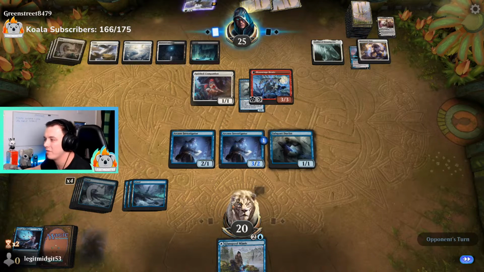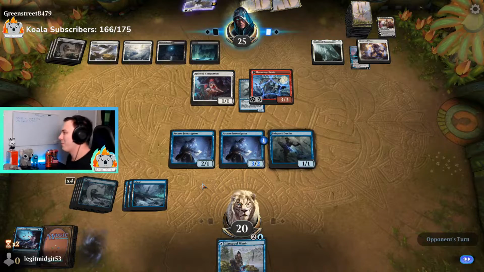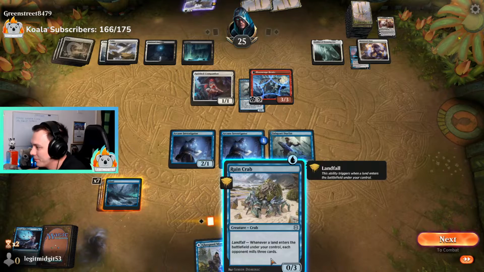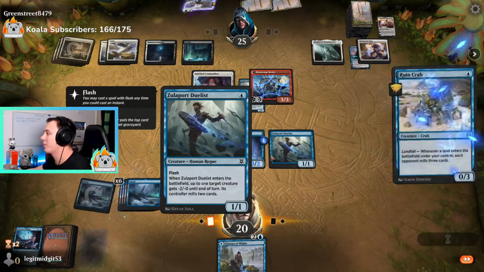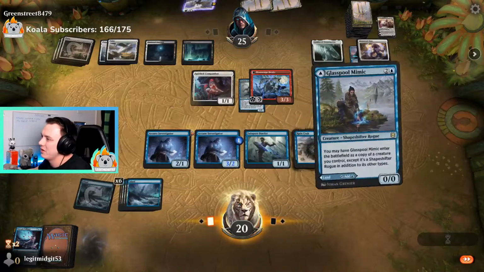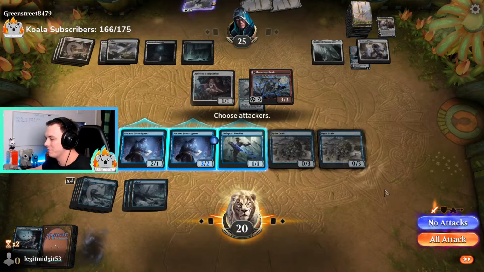The biggest problem I have here is this deck just doesn't work in this scenario. At all. That's actually a really good card, but I would really like to have gotten that a long time ago. You're gonna come in as a copy of him.